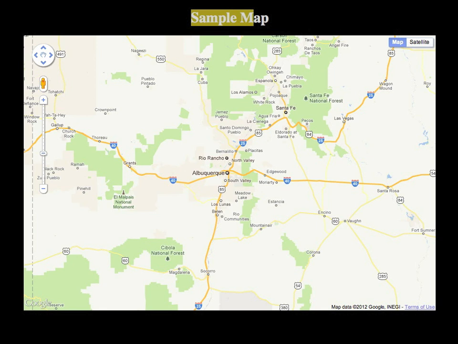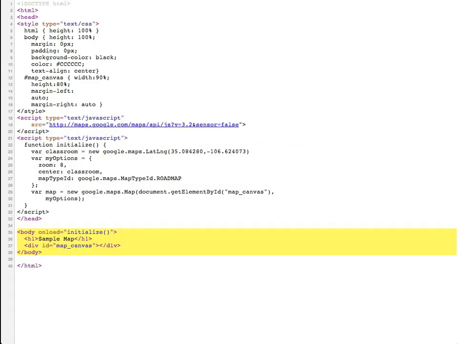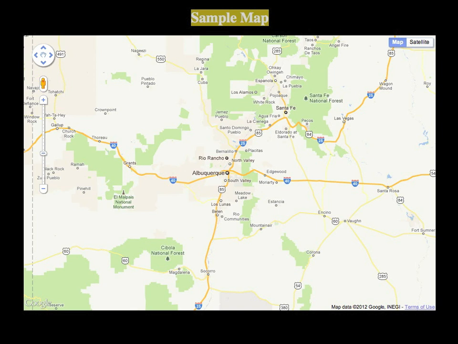You can see that we have here at the top the h1 header, just called Sample Map in this case. And this area where the map appears is that div that was given that ID of map canvas.